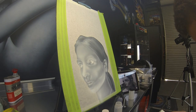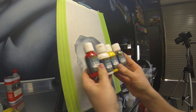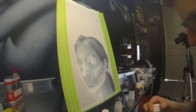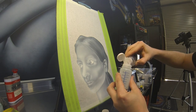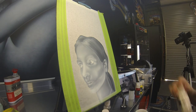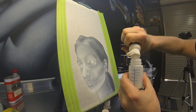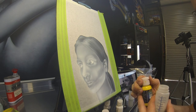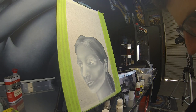Okay, so now we've finished the white. We're going to use, you can see there, white, yellow, red I've got, and a bit of reducer concentrate. So I'm actually going to mix up a flesh tone now. I'm starting with some reducer. This reducer's already been thinned out, and I'm adding some white to that. There's no specific ratios. I tend to mix by eye. I don't have any specific ratios that I use.